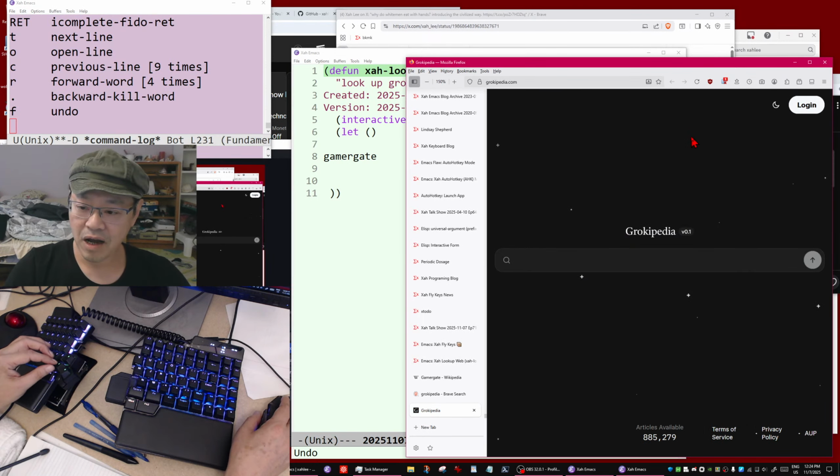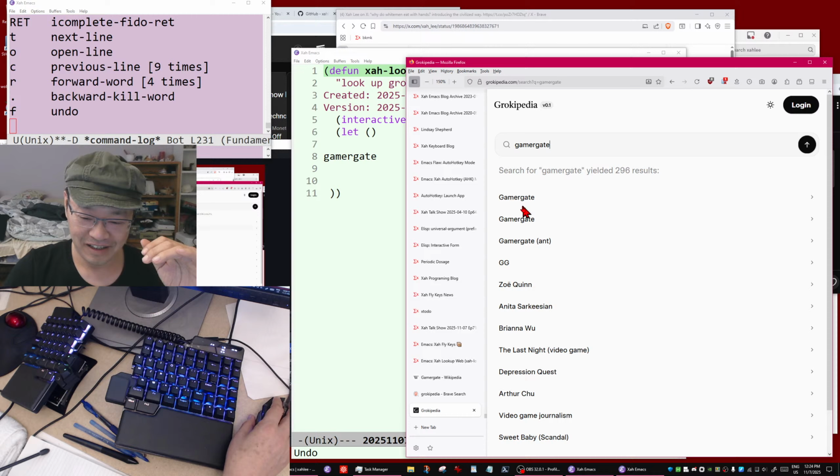Dark mode, forget dark mode. Now Gamergate. Let's go to it. So there are many articles: Gamergate, GG, Zoe Quinn, Anita Sarkeesian, Brianna Wu. Those are the main characters.